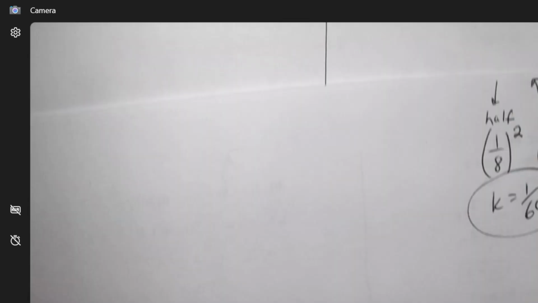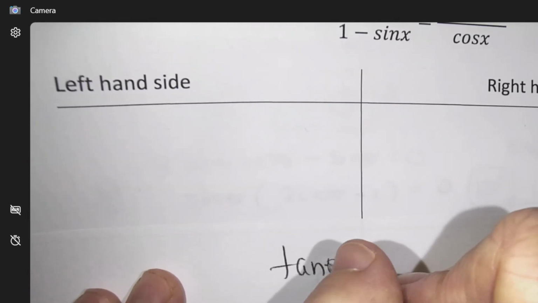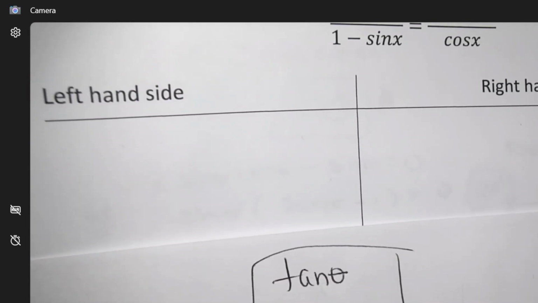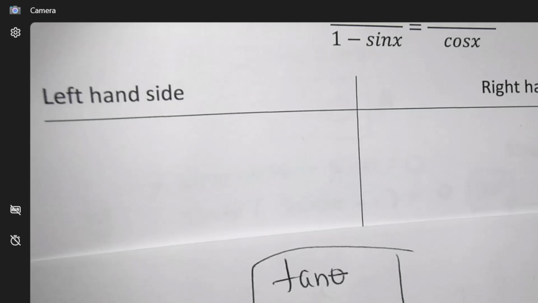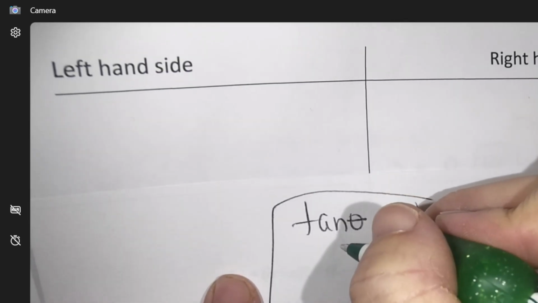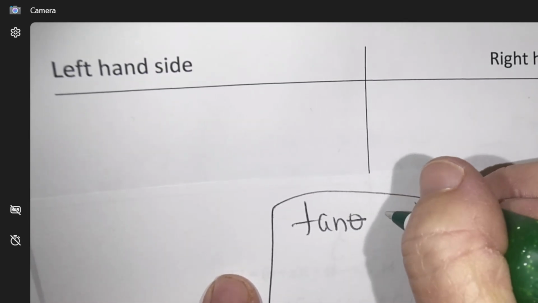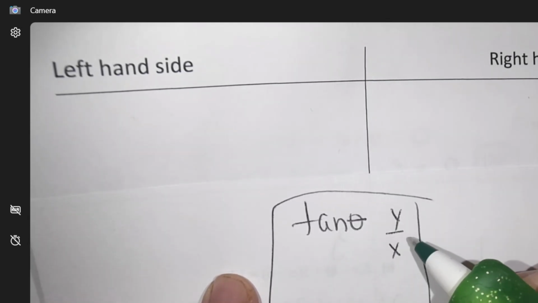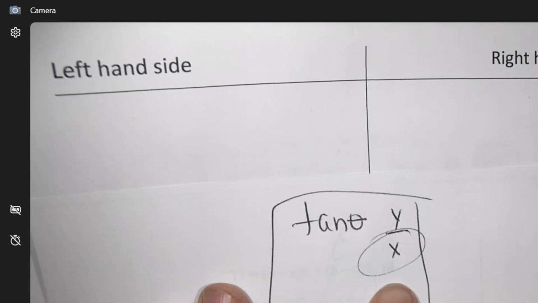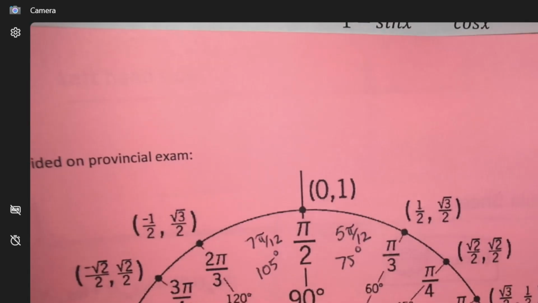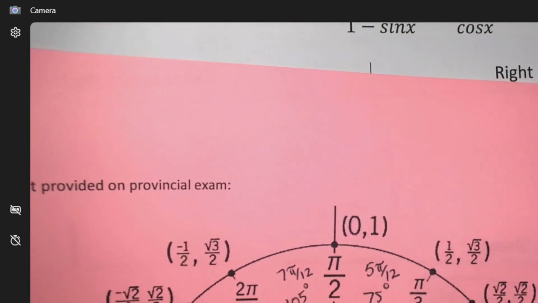Let's just quickly talk about, for instance, a tan. Where are you never allowed to be with tan? What angle bothers tan? What angle can you not tan at? Anybody know? Well, what is tan's ratio? Think about your x, y, r's. What do you got? Y over x. So if tan is a y over x, what would create a problem? If x was 0. Where do you see that on a unit circle being a problem? 270, and 90.